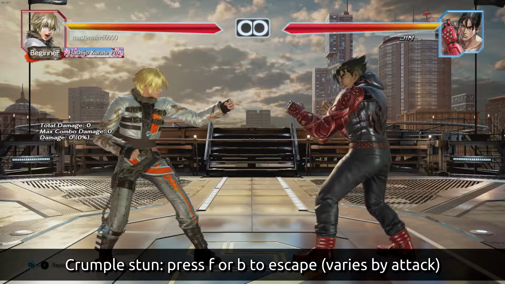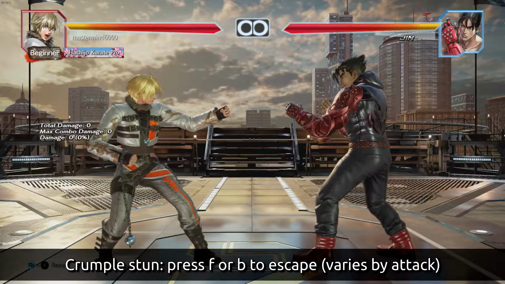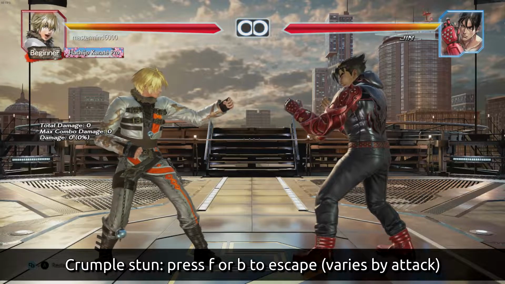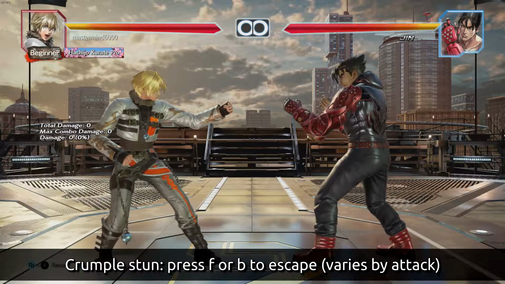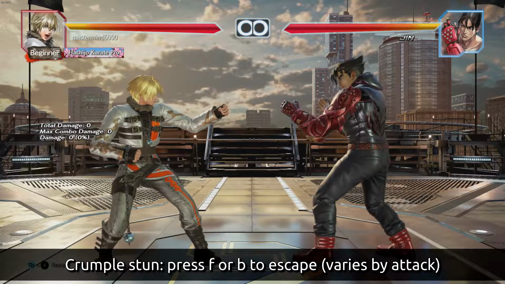This particular stun, however, you can escape by just pressing forward or backwards. And these can be different for several different kinds of stuns in the game. Not all of them can be escaped, but some of them can, and you need to be aware of this. This kind of thing you learn by playing with other people, and they'll tell you this, or you can just practice against the computer.